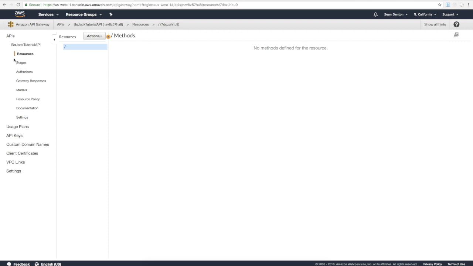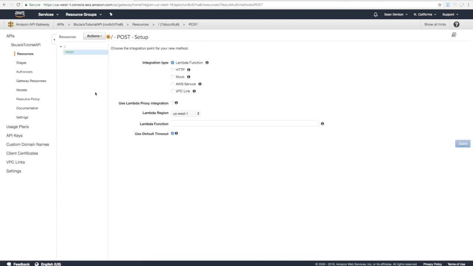Great. So now, from this screen here, we can add different actions. We can actually create resources if you want to have slash methods and do any more. Because of this, we're going to keep it very simple. We're just going to create a method on this. Of course, the method we're going to create is a post. So just go ahead and click the check mark, and we've now created a post object.